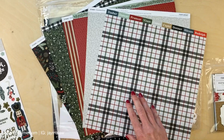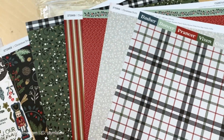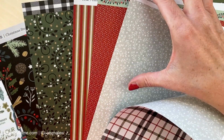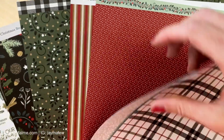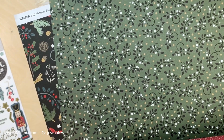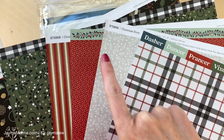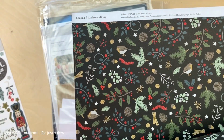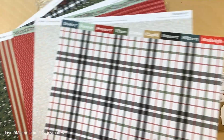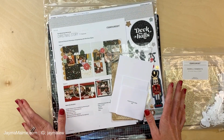I love that. And then here are all of the patterns. I've already got them flipped over, so it's one pattern on the front, and then the next one next to it is what it is on the back. So we've got a pretty plaid, a nice neutral floral, a small polka dot, some stripes. I love this one. I'm a sucker for stars, so I love all the little stars in there. And of course the zip strip, that little buffalo check zip strip, they all have zip strips. And then this last one has been a popular one. Everybody's loving this dark background, so that's fun. So that is the full paper pack. You can get just the paper pack without the sticker sheet, but I always get the sticker sheet because it's awesome. Now let's look at the scrapbooking kit.